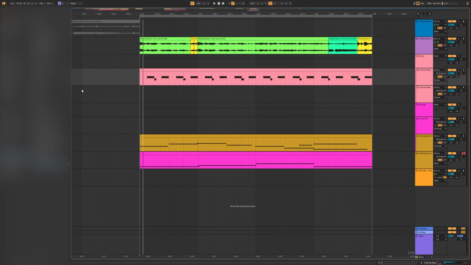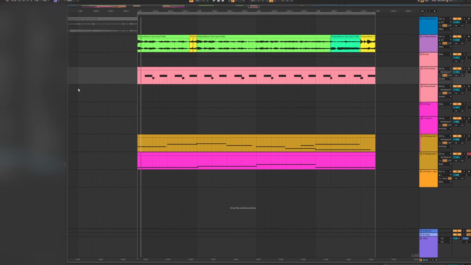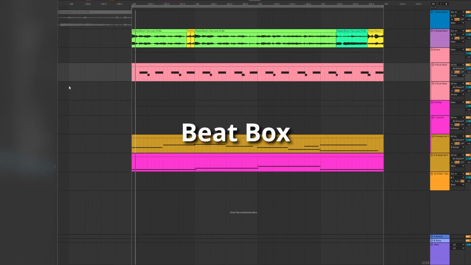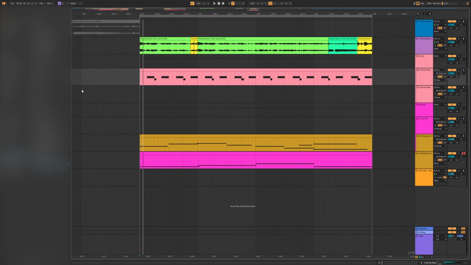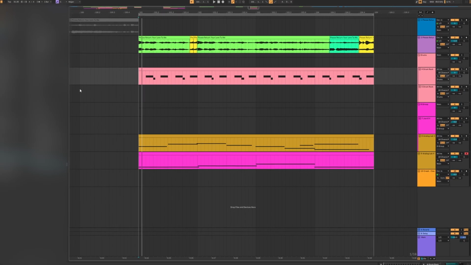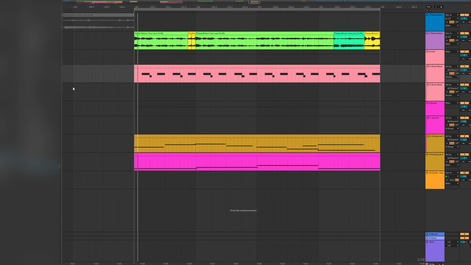Right? So this kind of gets us to start to nod our head to the beat a little bit more. And a tip I'm gonna have for this step is to actually beatbox, because I know that when a lot of people try to build out their drums, they already have an idea in their mind of how they want the drums to sound. What they don't have is the skill to actually add them into the DAW.